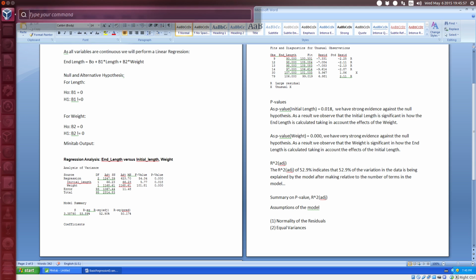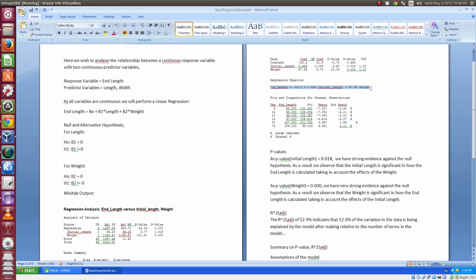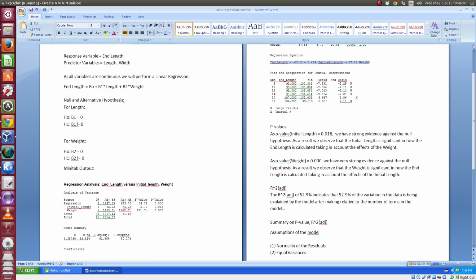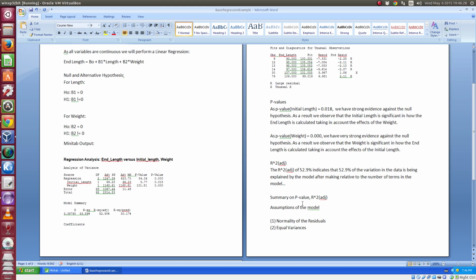So I'll explain what that means. It's relatively simple. Basically, when they're talking about the variation here, we're talking about the difference between the model that has been created and the actual observed data. So as with any sort of line of best fit, we're trying to get the model to be as close to the points, and in this case it's doing, you know, a 50% job. So it's capturing about 50% of the variation between the observed data that you've collected and the data that's generated from the model. Okay, so it becomes as simple as that.